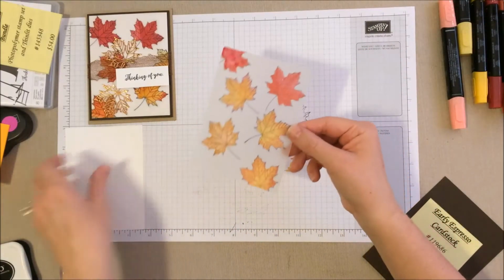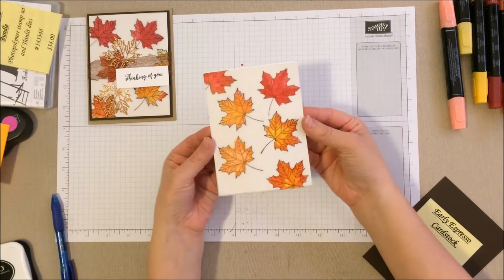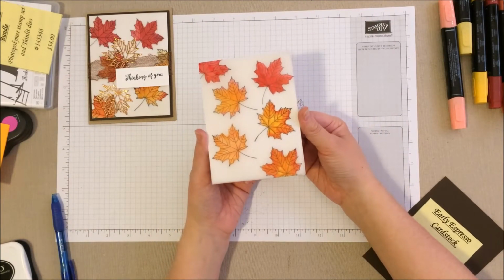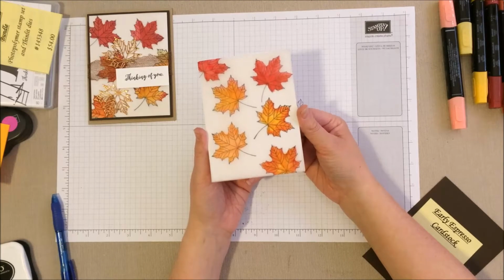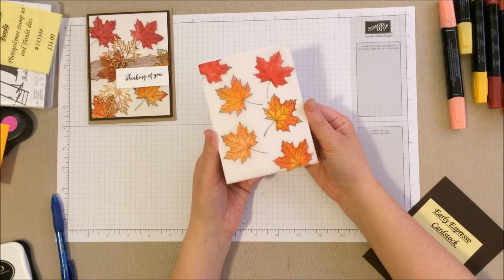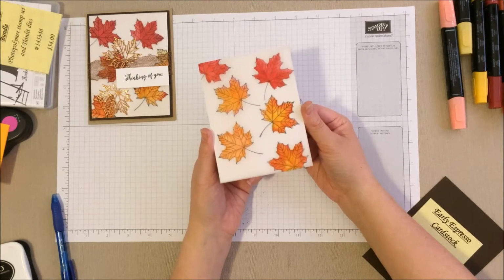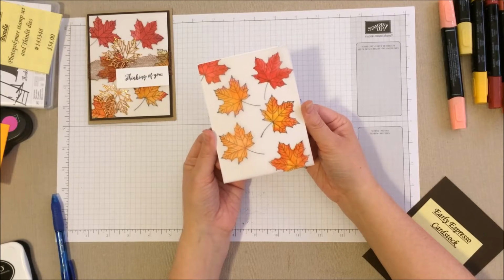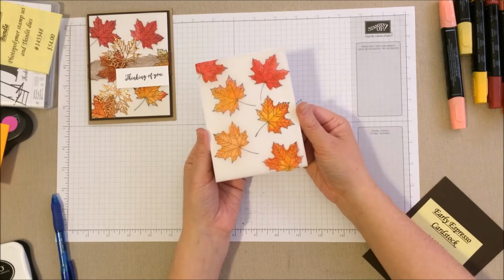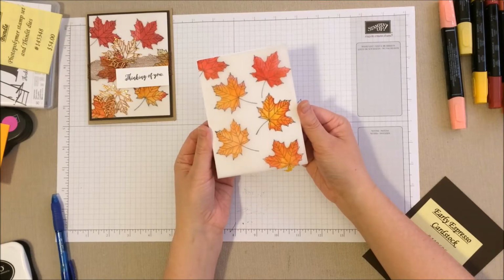All right, and there you can see our leaves are done. Now, if you watched all of my fast coloring, you noticed that I didn't really color super evenly. What's kind of nice is with the blends, you can kind of be a little messy and artistic with it. It doesn't have to be exact. They kind of just blend together really seamlessly. You feel very artistic. But I do really love how those colors really do look together.